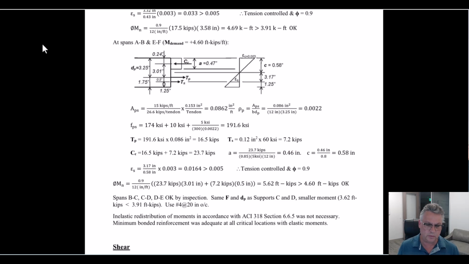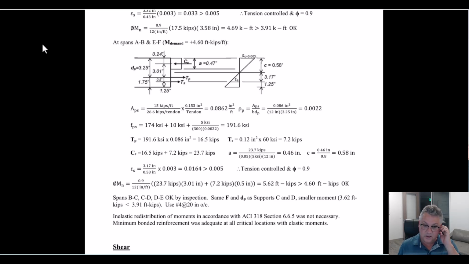It's a 19-foot span with a 5-inch slab with 9 kips per foot in the middle, 15 kips per foot at the two end bays, and number 4 at 20 throughout, top and bottom. Works fine. Not at all unusual. In fact, these slabs will be the most typical slab, a 5-inch slab going somewhere in the 18 to 20 foot range, which will be what holds up cars in long span parking structures. It's been that way for 40 years and it's going to keep being that way.